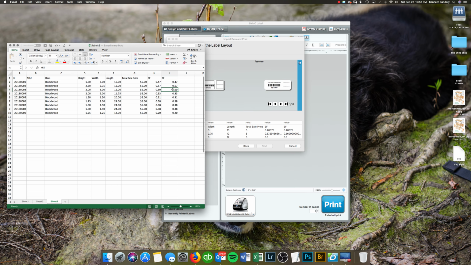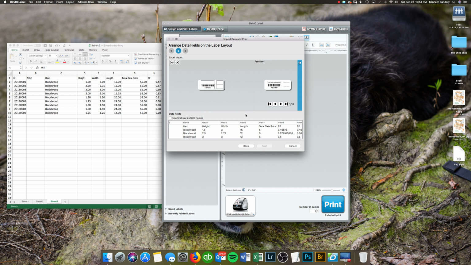And I've copied and pasted this over. The only one that is working right now is the one I edited. So format cells is display only. It doesn't change the actual value of the cell, so that's something to be aware of.